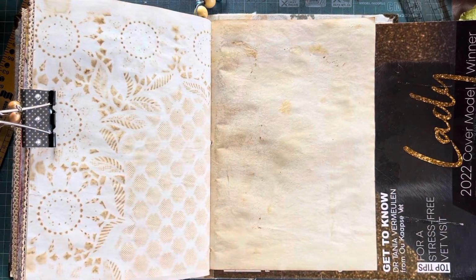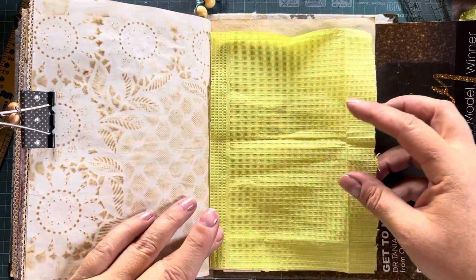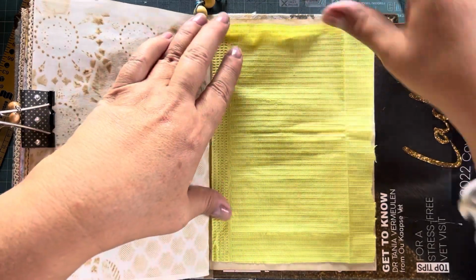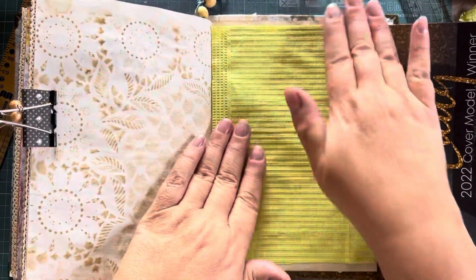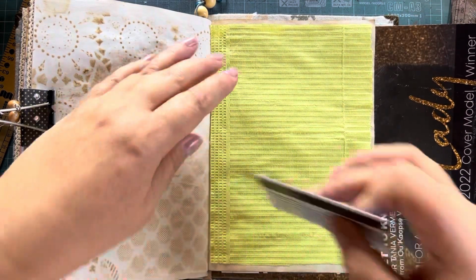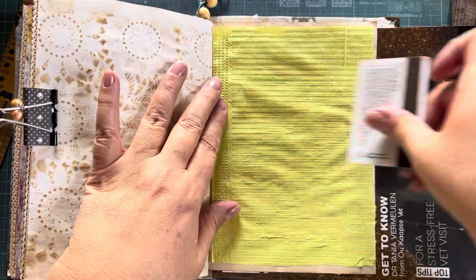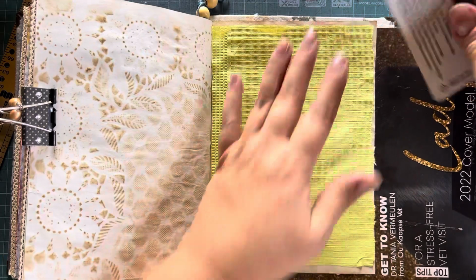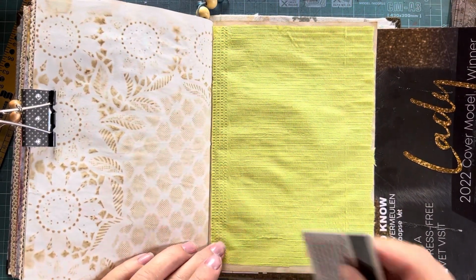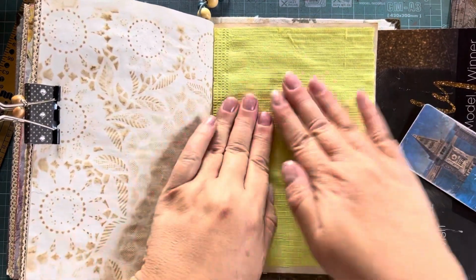Okay, and here we go. I did cut it a little bit smaller than the page on purpose, and I'm going to use my old credit card to smooth it down, but also not too hard, because much like a napkin, it will lose some of the detail, and I really don't want to lose all the detail that's on this napkin.